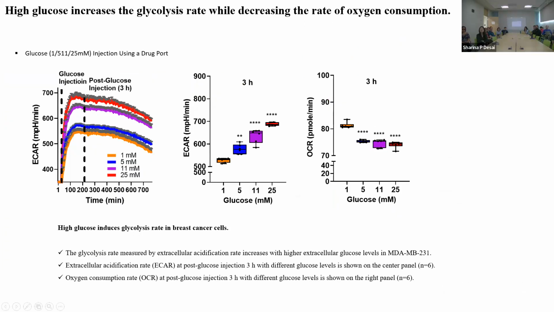This is my last question. My last question was whether a difference in extracellular glucose concentration alters metabolic activity. To address this question, I analyzed the glycolysis and oxidative phosphorylation rate following glucose treatment using a Seahorse analyzer. As changes in metabolic activity after glucose treatment can appear rapidly, I injected glucose into the cells using a droplet. The findings revealed that high glucose treatment increased glycolysis while decreasing oxidation.